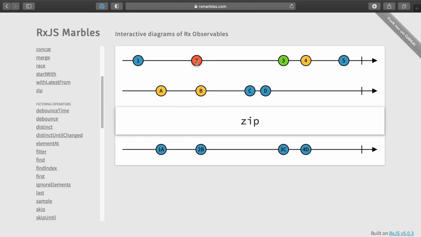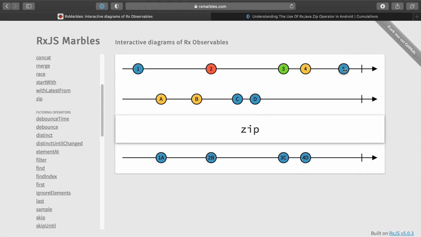If I flip these around, notice that it just waits for there to be a pair from both of them. So in this case, we have C and D, but neither of these has a matched pair yet, and so nothing is emitted downstream. But then 3 comes in, and it gets matched with C because it was waiting for a pair. And then 4 comes in, and it gets matched with D. Now, another interesting thing about this is 5 is never matched with anything. If you see why, it's because this stream completed without providing a value, and Zip will ignore any unpaired values.